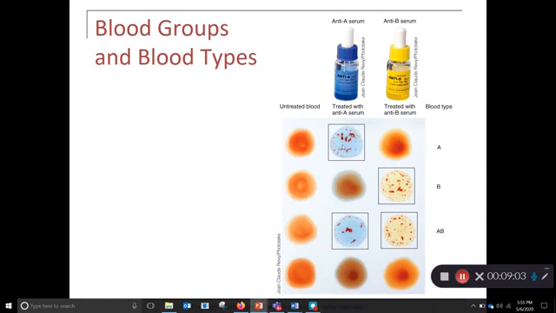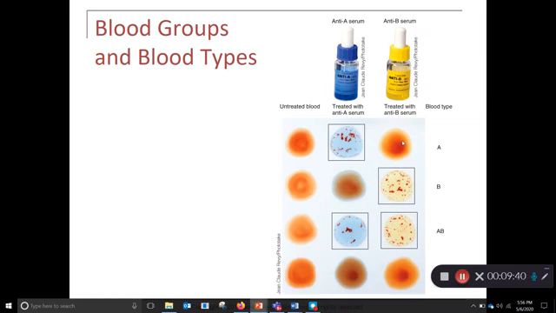If an antibody senses something that it doesn't want, that shouldn't be there, for instance, if you have an anti-A antibody, it's not going to like the presence of the A antigen, and it's going to agglutinate or clump together. Which means if you are type A blood, this is what you're going to see. The anti-A serum mixed with your blood is going to coagulate. But anti-B is going to have absolutely no problems because guess what? You don't have the B antigen on your blood.